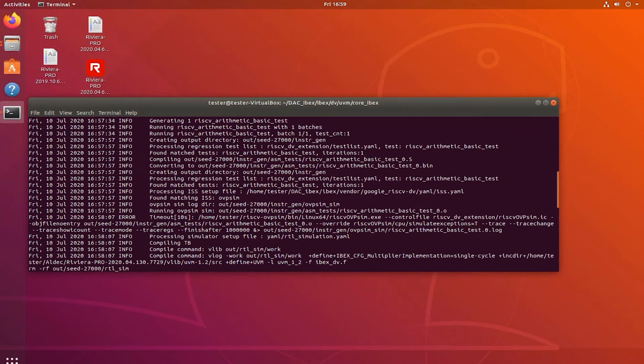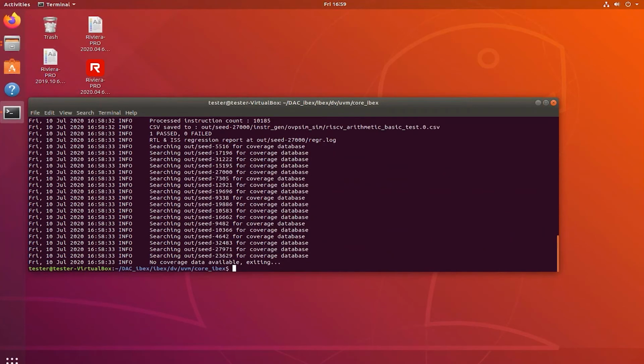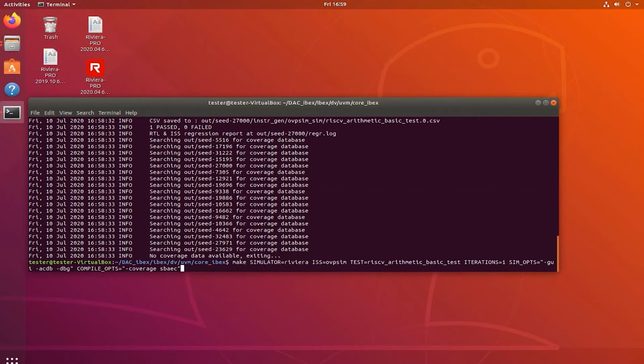But the real benefit of using Riviera-PRO is from using the GUI in order to take a look at your results and analyze the data. So for that, let's go ahead and run the simulation in the GUI. In order to do that, we need to add in certain options like the SimOpts.